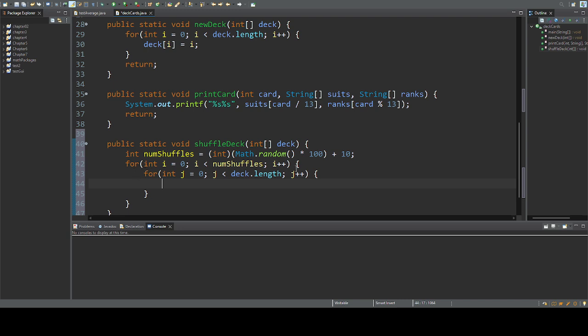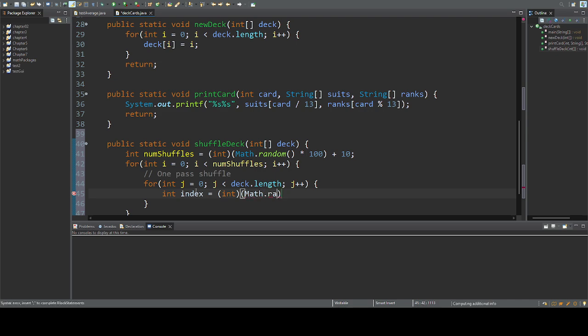But in here, this part here, which is a one pass shuffle. So I'm going to work through each card. What I'm going to say is, hey, I'm going to give a new index, and it's going to be math.random again times deck.length. And so this would give me some number between 0 and the length minus 1.